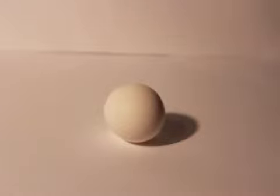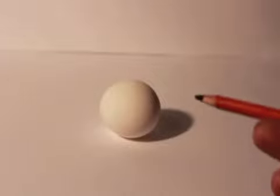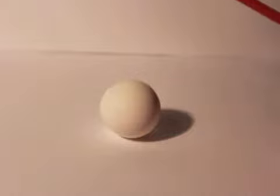So students always ask me why I begin with the egg. You know, some students have actually felt that it's below their drawing ability to draw an egg. That's completely false. I think that I have acquired a good variety of technical skills in my practice, and sometimes I draw the egg or I paint the egg just to remind myself of the complexities of a value system that you can see in such a simple color scheme and form scheme.